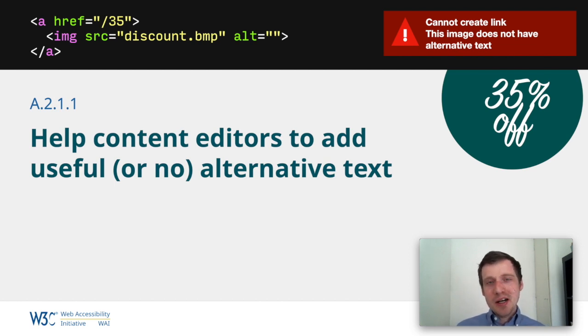Now, a content management system could really help with this. It could prevent the page from even being saved, or it could be a little kinder, or whatever. There would be lots of different ways where a content management system could actually recognize this and tell the user what to do. Because I believe most content editors wouldn't have any harm in mind when they create this accessibility problem of no alternative text in a link. But if they know, they are in a position to fix. So that's something where we can really help.